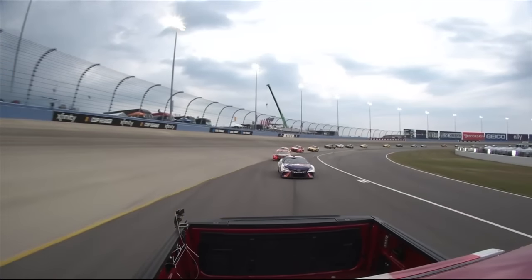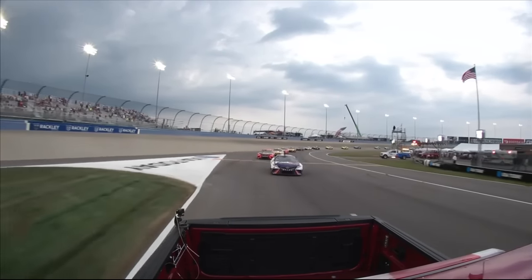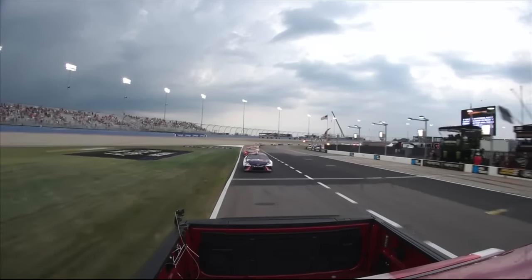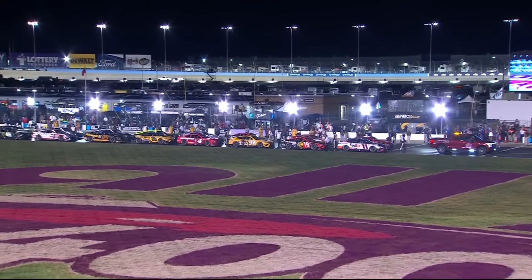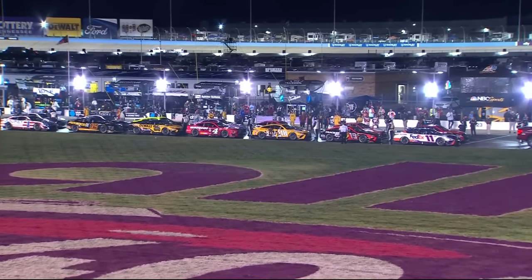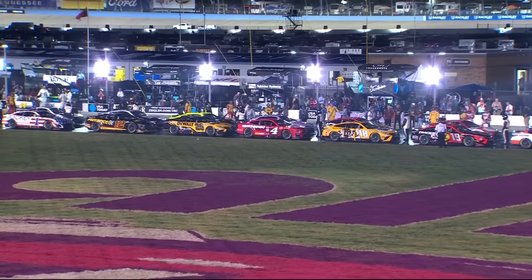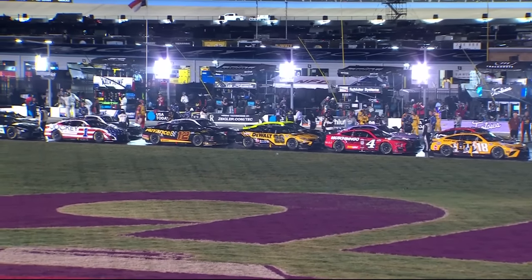And now, after 139 laps have been completed, they will bring them back onto pit road for the second time for lightning this evening. It's the NASCAR Cup Series from Nashville Super Speedway. The Ally 400 is about to get back underway from this mile and a third concrete oval as the drivers are strapped back into their cars, firing the engines up now.